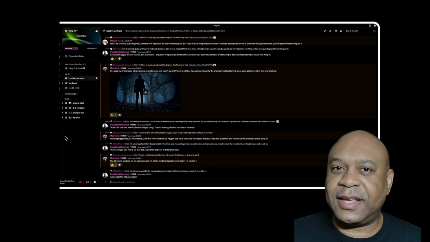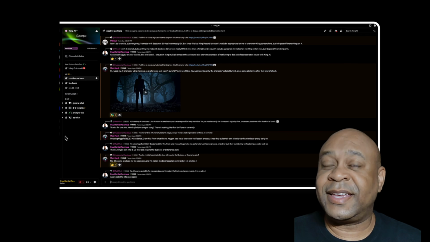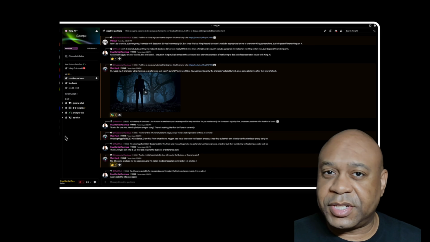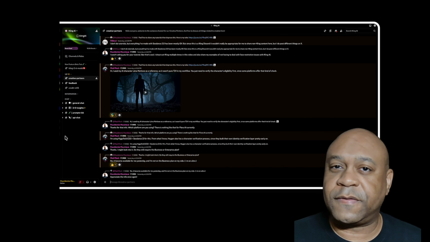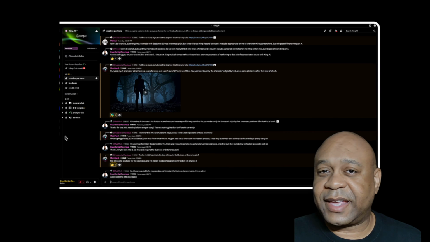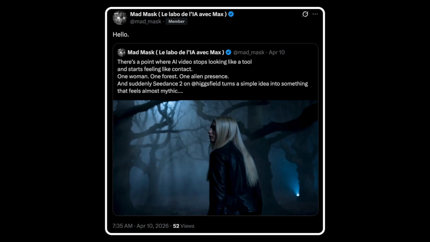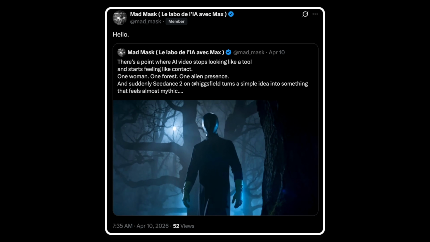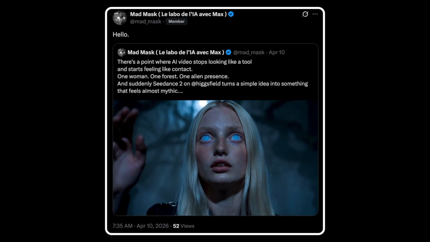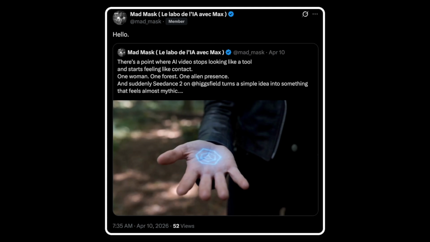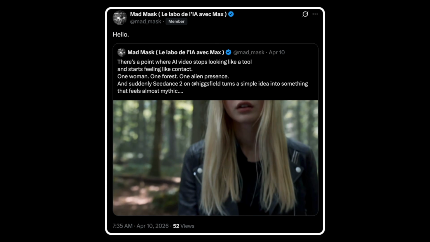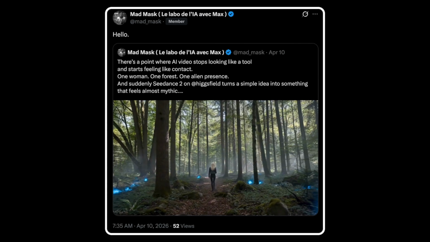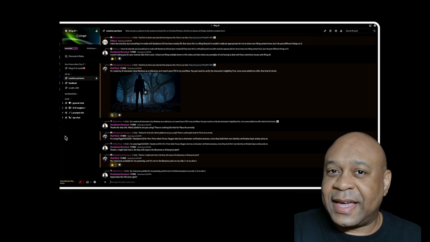And that's exactly what happened in the Creative Partner portal in Kling. Kling has actually asked us for feedback on what we think about Seedance 2.0, because no doubt they're going to use this data to improve the future versions of Kling AI. And Mad Mask was like, hey, I'm using Seedance 2.0 via Higgsfield, and I'm also using their Cinema Studio 3.0. And after a little bit of back and forth, I was a little bit more confident that, yeah, okay, apparently Higgsfield was able to do something vastly different that not a lot of other people, even Dreamina and CapCut, could pull off. Somehow they've been able to wrap this thing into something that allows for realistic faces to go through, and I'm going to show you that in just a minute.